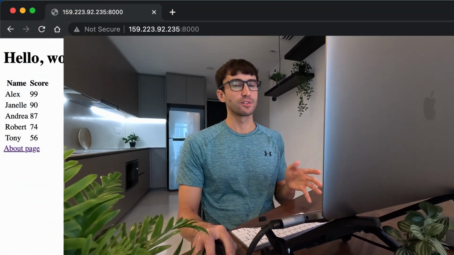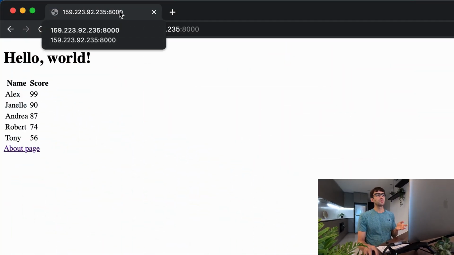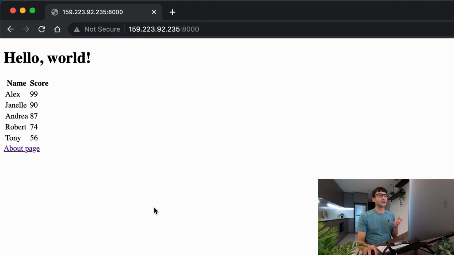One last thing I want to do here to help you understand the concept of context in Django is to add a title to all of the pages on our website. So right now we go to this page and we see up here, there's no name in the tab, right? There's no title for our page, but we can pass it in via context. So let me show you how to do that.